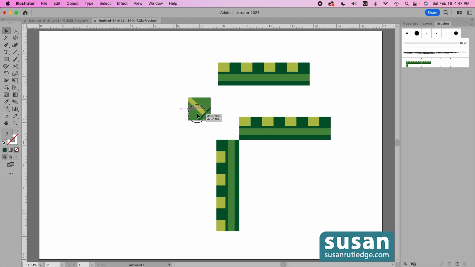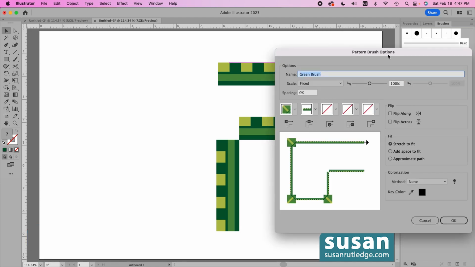to the pattern brush, and it goes in this left corner here. And this is actually the outer corner tile bin. And when I hold the Option key down, the bin is highlighted, telling me Illustrator is accepting that outer corner tile, and when I release my mouse, the Pattern Brush Options dialog box opens up. I'm back to my green brush, and down here on the left is that outer corner tile bin, and you can see the corner tile I created has been placed there.